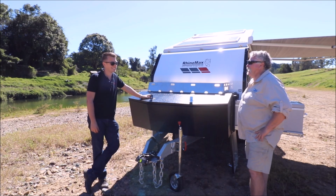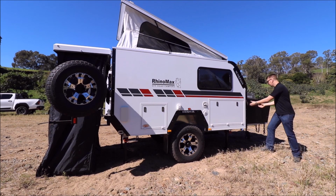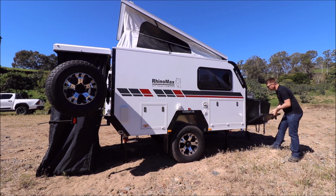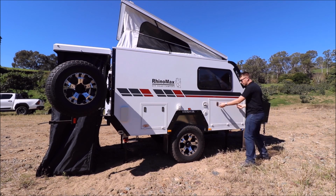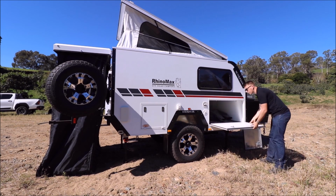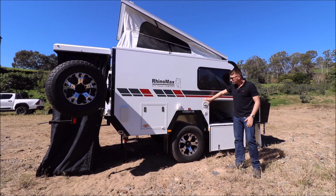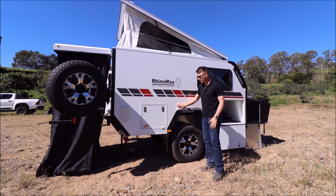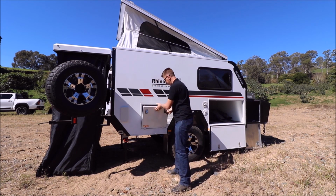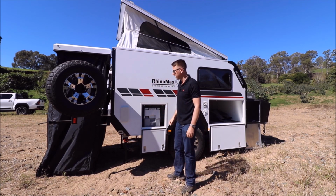Yep. So here we are on the driver's side of the Scorpion, where you've got a heap of storage and utility. So behind your fridge, there's a big storage room there, good for generators, barbecues, things like that. In this huge storage area, you've got enough room for your camp chairs and tables, easy access to your batteries, water pump, fuses, all of that stuff. Here you've got a water pressure reducer, water filler tank, your power inlet, and access to your portaloo, so that you don't have to open up to empty it or to use it in the shower out the back.